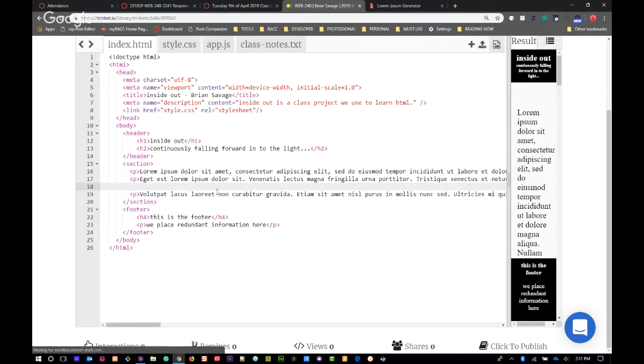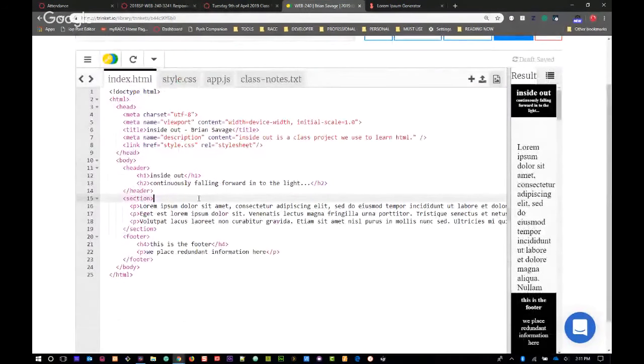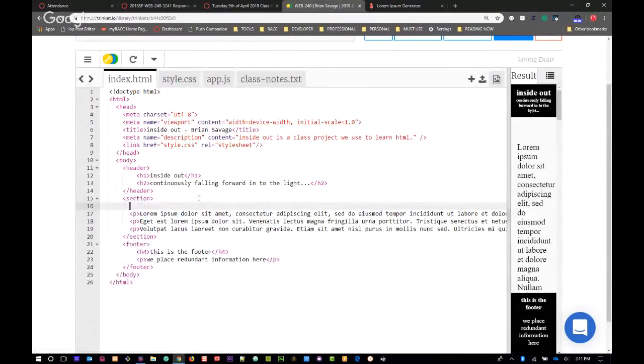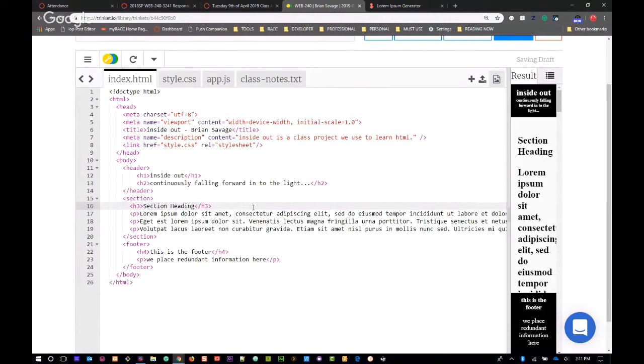Because of that, I want to put something like a section heading. What do I want that in? H3. Why H3?